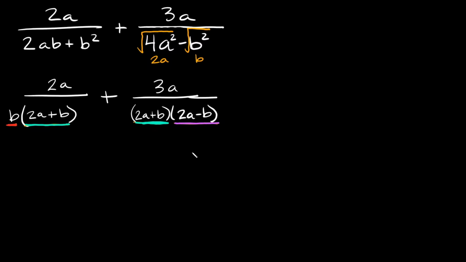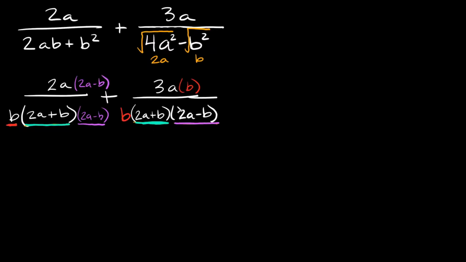So it's almost like fill in the blank, right? The one that's missing is obviously this one right here, 2a minus b. So we're going to multiply the bottom by 2a minus b and the top by 2a minus b, okay? And then same thing over here, just fill in the blank. We can see that this b is not over here, so that's the only one that we would have to multiply on this side, on the bottom and on the top. Now you can see we have the same denominators in both sides. We have b times 2a plus b, 2a minus b, and same thing over here, b times 2a plus b times 2a minus b.